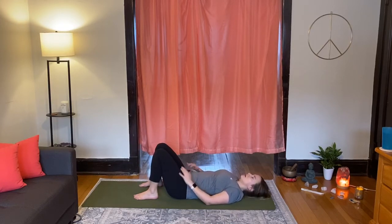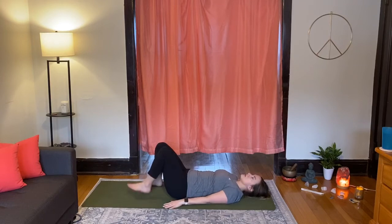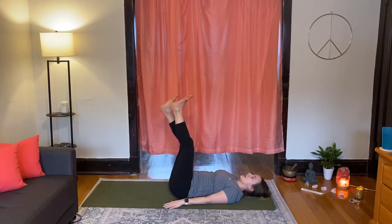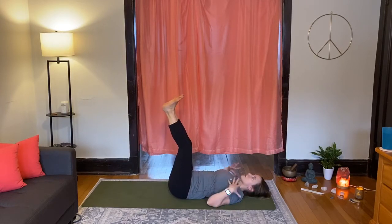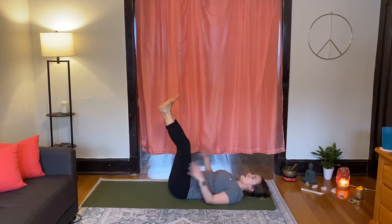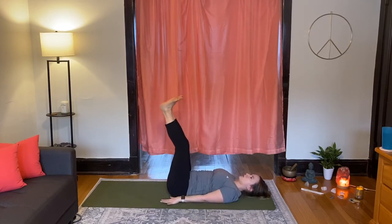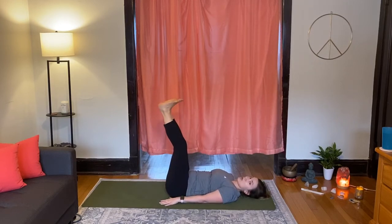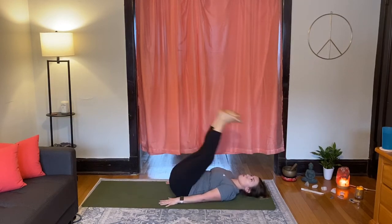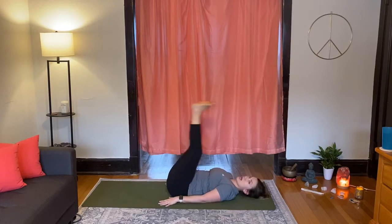Now, this one, you're going to, again, arms alongside the body, feet come up overhead. I like feet together and legs straight, but it's okay if those things don't stay throughout the movement. Now you're gonna keep your upper body still and lift your lower body, reverse crunches. Lift your legs up like you're gonna stamp footprints on the ceiling. So the ceiling, not the wall behind you. Your feet should not come over your face.